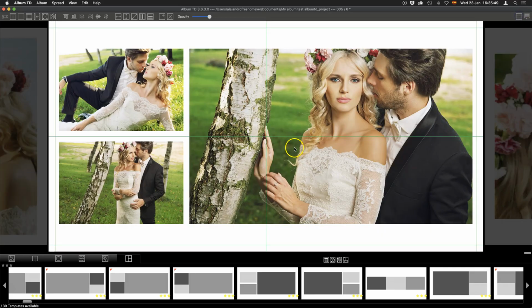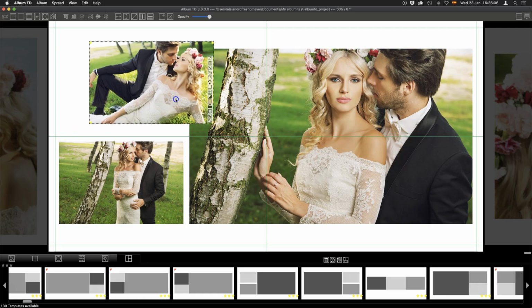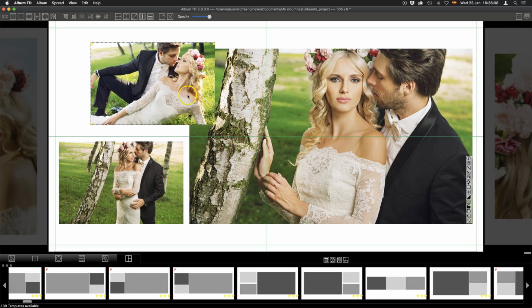Please notice that the contextual menu for images has an option to change images to black and white, sepia, and even block them from future changes. You may also change the Z order of an image. If this one is over another and you want it this way, just click here at the Z order and put it over.